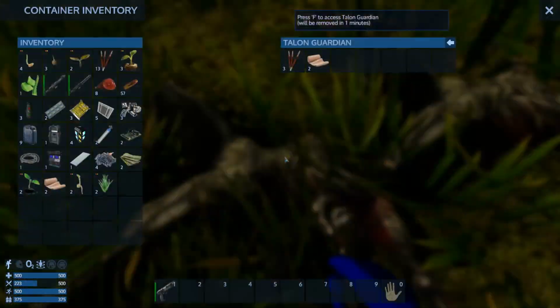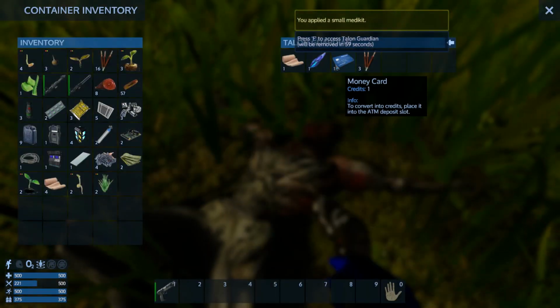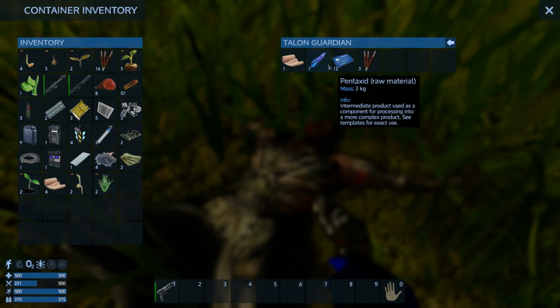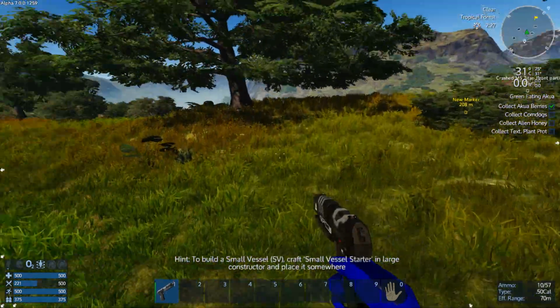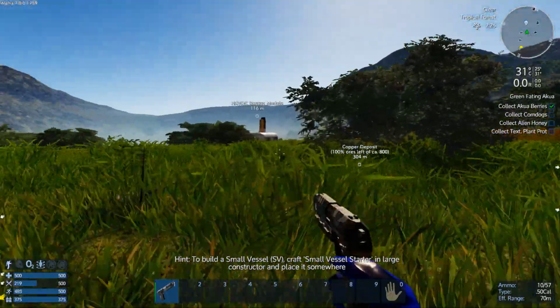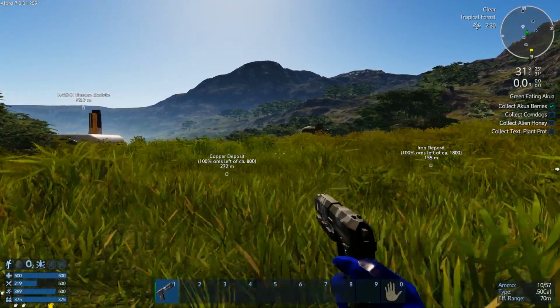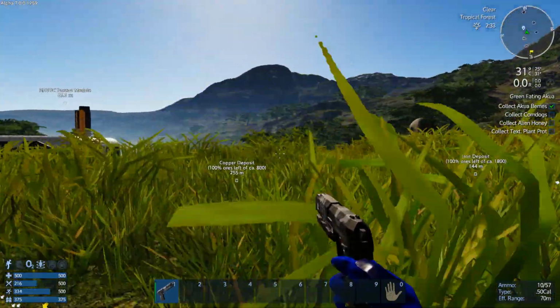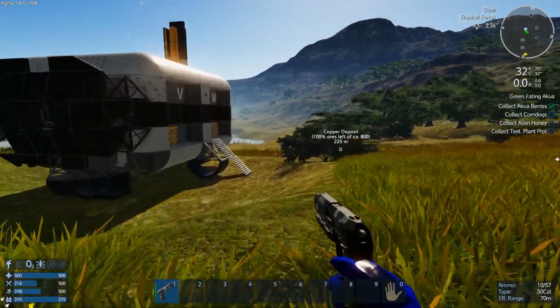right click and shift to use those while in your backpack. Ooh, and we got money card and pentaxite. That is awesome. That is fantastic. That is really good news that I got so much material. So let me just go back home, leave all that stuff and start gathering stuff such as iron deposit, copper deposit and all that jazz.